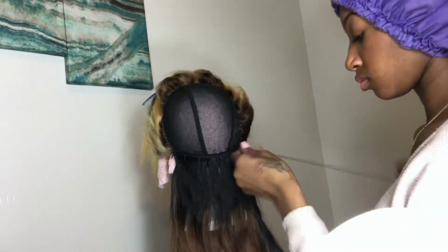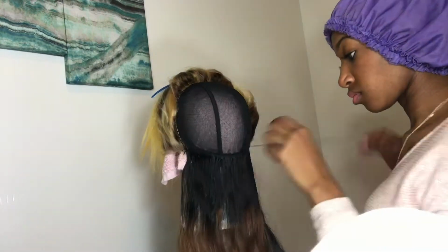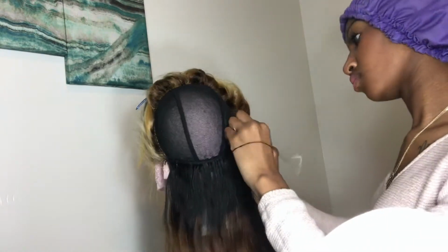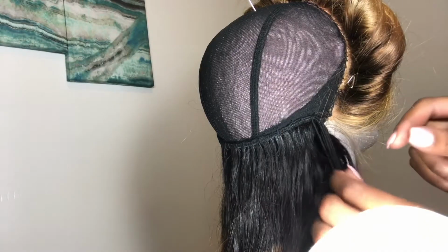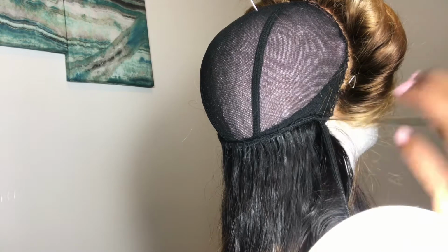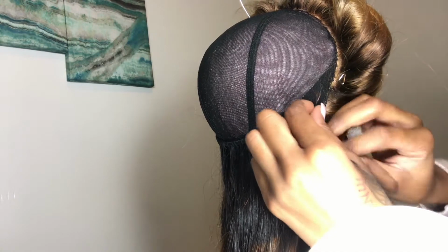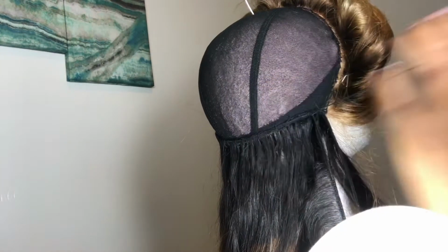So what I do is I go from side to side, sewing, not so much on the angle. I don't do it on the angle until I get to like the second row of tracks. So what I do when I get to the end, I like to stop double wefting and I start to single weft. And my stitches are very close together when I get to that corner, because you want your track to be as flat as possible right there.